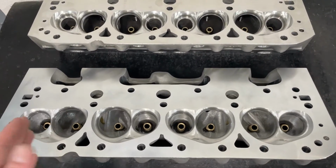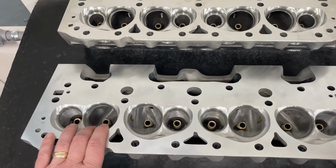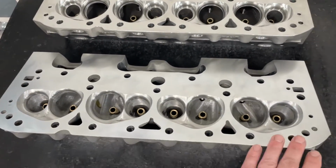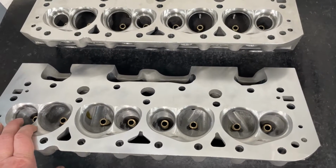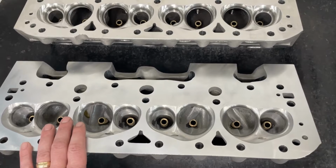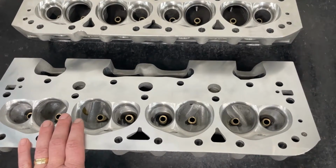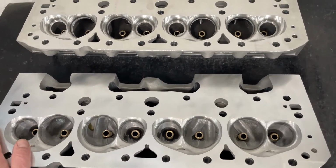Now, someone said, why don't you port one exactly the way you would do it, and we could see how it compares. I will actually do that. I'll port one hole, and that gives you 3 more options to choose from. We can get as crazy or as not as you want to, because the head will never be on an engine. It's just something to see what happens. So if we want to do something extremely rare, weird, or if it breaks through to water, no big deal.